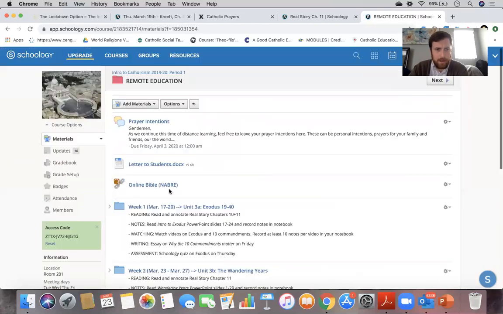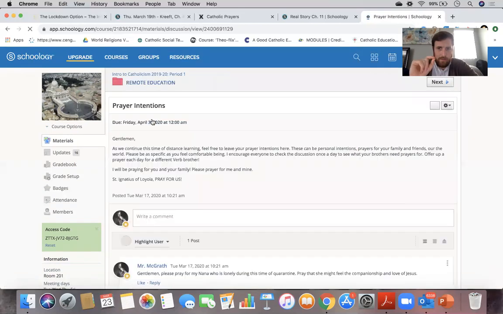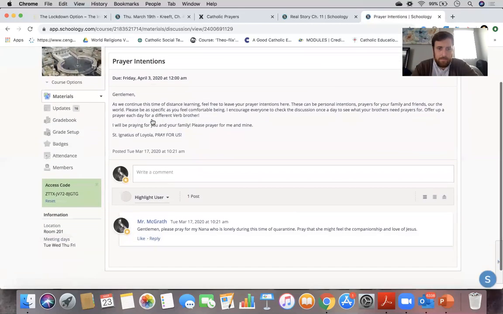So going back up here, a couple other things that I put up here. I put this prayer intentions discussion board on this note of prayer. So what I want you guys to do to take advantage of this is to post your prayer intentions here. This is not an assignment. I'm not going to be grading this, but basically I wanted there to be a space that's a kind of running list of our prayer intentions. Not just, okay, it's an assignment, do it and get it done. I mean, really think of some things that are on our heart. It's really important that during this time that we're apart, that we're praying for each other, that we're building each other up, that we're connected through prayer and through charity.